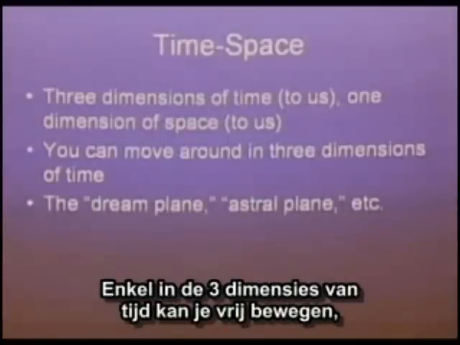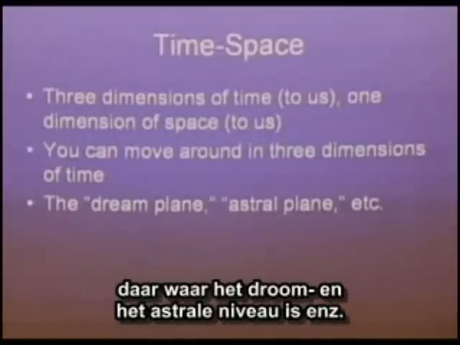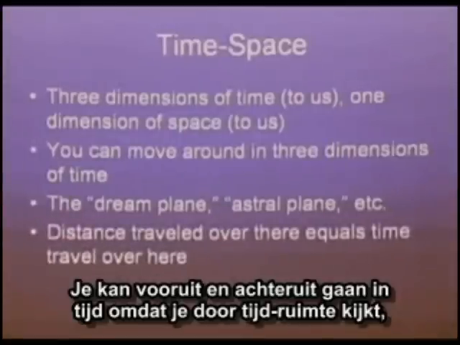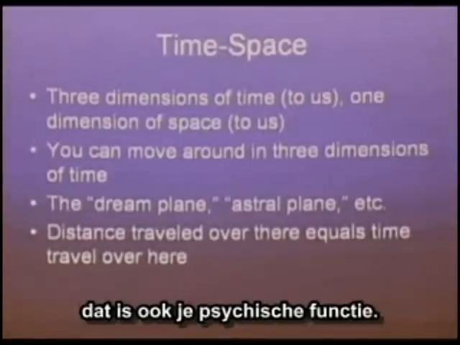This is where we're having dreams. This is where we're having astral experiences. That's why a psychic in a particular place can actually look forward and backward in time in that location, because they're viewing through time-space. That's what your psychic function is. The distance you travel in time-space is actually time travel over here.